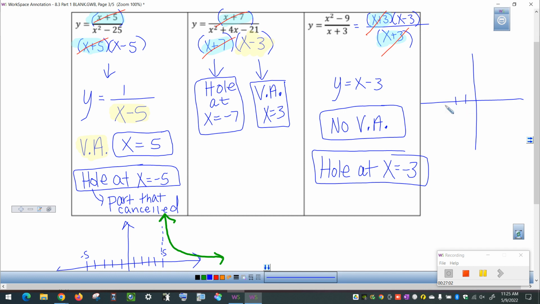Now, let me just show you here on this one what that would look like. If you think about y equals x minus 3, well, that's just a regular straight line. It has a y-intercept at negative 3. It's got a slope of positive 1. And we just have a hole at the x value of negative 3. So imagine that our line is just going upward like that. On this side, as soon as it gets to the x value of negative 3, now there's a hole. And then it's just going to keep on going after that. So that was kind of an interesting thing that happened there. All right, so those are our vertical asymptotes. We're going to continue now over on the next side, and we're going to take a look at horizontal asymptotes.